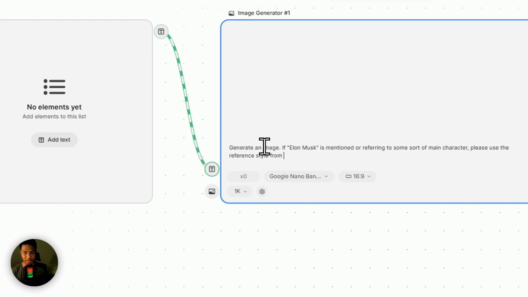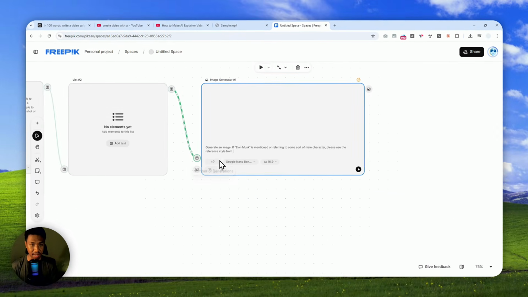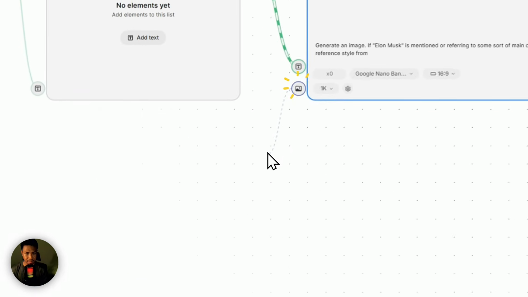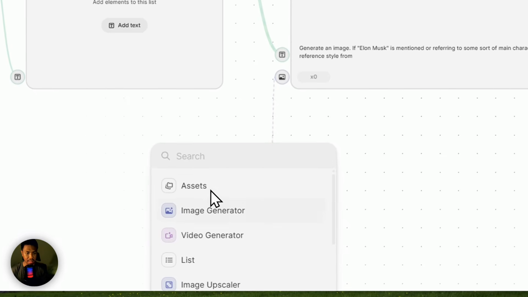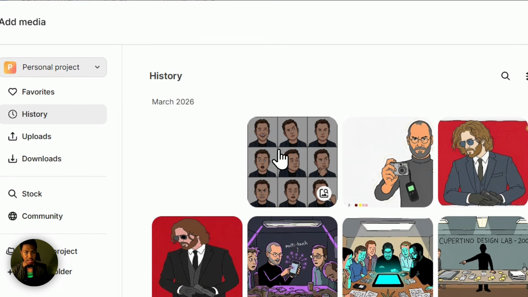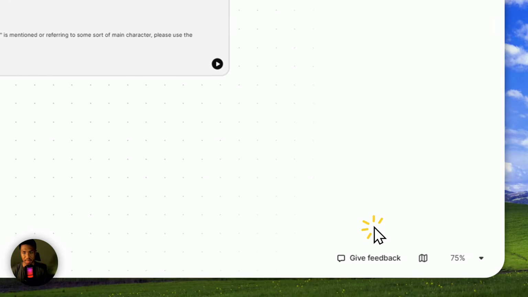Now this is very important. I actually have generated a picture of Elon Musk that is matching this particular style of the video. So I'm going to click here, and then I'm going to click assets, and I'll select the picture of Elon Musk right here at media.